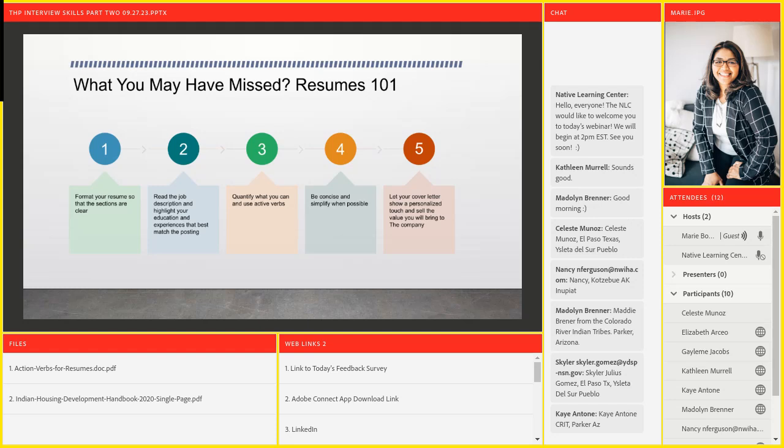Certainly the job description, right? There's the job you think you want, and there's what's available to you. So we talked a little bit about the search itself, because it can get you off track. You can go down a rabbit hole and end up applying for a job that doesn't really meet your skill sets, or it's not the right fit from an organizational culture perspective. So just thinking about that. If you know your life is kind of hectic and needs flexibility, then certain jobs may or may not be for you. Quantify what you can and use verbs, right?